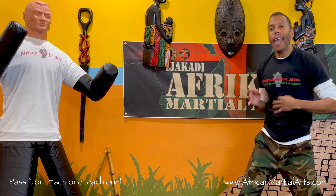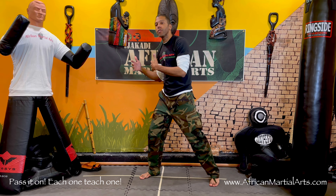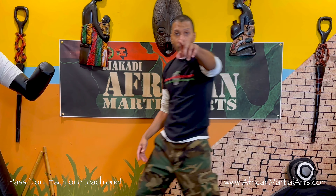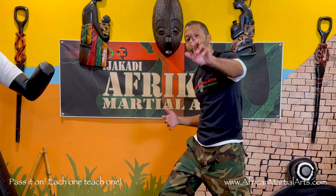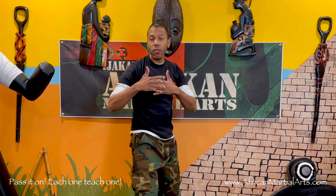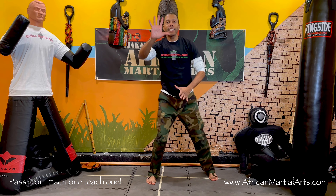I do want you guys to practice this half pivot. You're typically going to half pivot with your front foot being the pivot point. I'm typically going to turn or move my back foot in most cases. The reason for that is because you want to maintain distance. I don't want to turn into my opponent with my front foot — so if I pivot on my back foot and take my front foot and turn, now I just ran into him and he may be throwing a punch. Instead, I'm going to keep my distance and take my rear foot and move it back. Now I just created space. That's why we're typically going to use our front foot as a pivot point — it maintains space and distance.